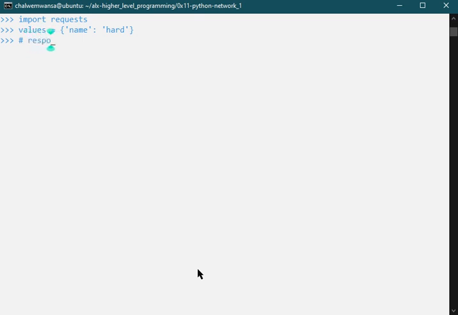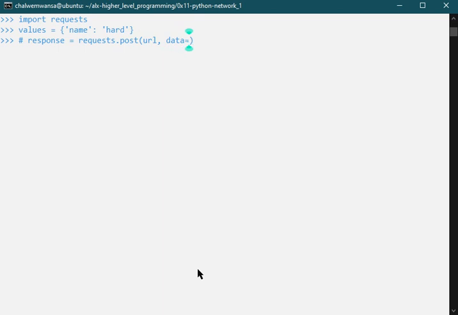So in order to create the response object, you say response will be equal to request dot post. Then from there, you specify the URL, and comma, and then you also add your data.